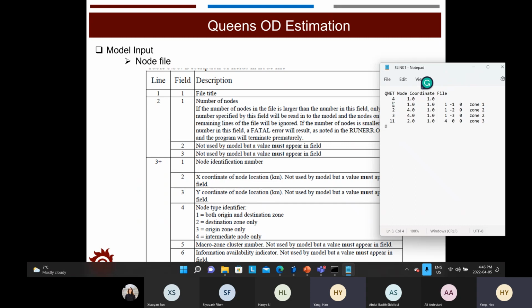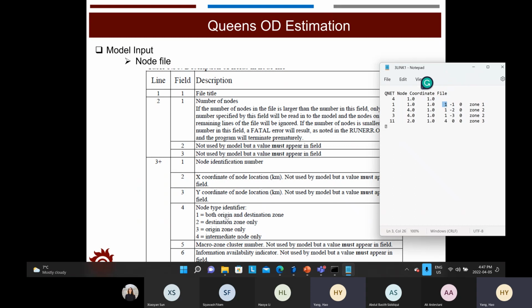And I'm just going to show you what the meanings of each field are. The first parameter is the node ID, the second one is the x coordinate, the third one is the y coordinate, and the fourth one is the type of the node.